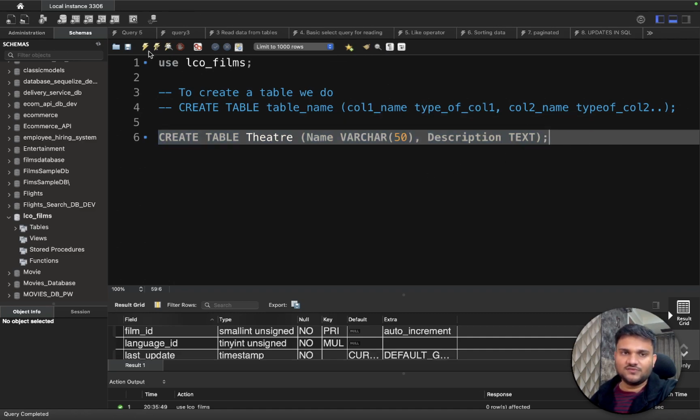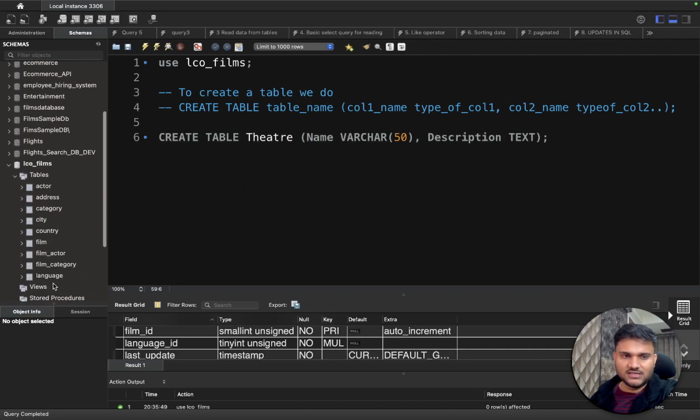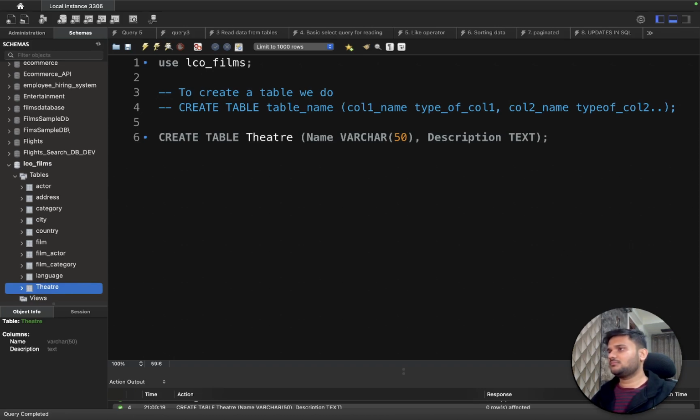So let's execute this file. Currently, these are the tables that I already have in my LCO films database. If I execute this file, you can see create table executed successfully, and if I refresh, there is a theater table now coming up. As simple as that. That's how you can create a table.